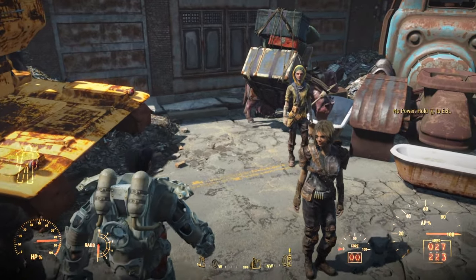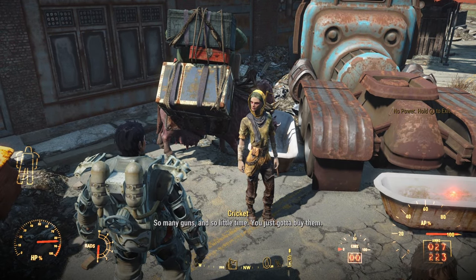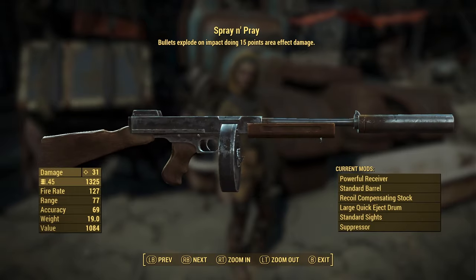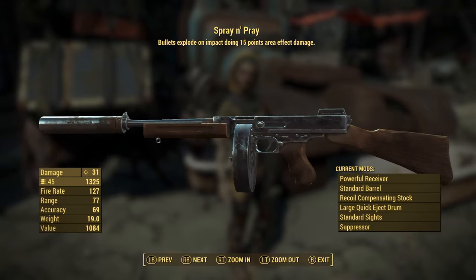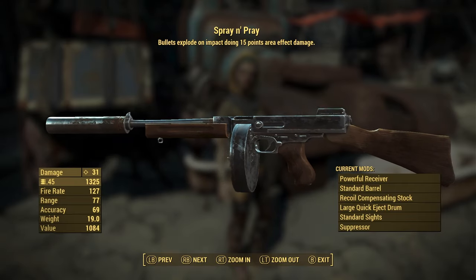I made sure to pick up literally everything not nailed down so I can afford a particular weapon from a particular merchant, and as luck would have it, she's in town. Truth be told, I was planning on picking up Overseer's Guardian, so my build isn't specced for automatics or explosives. Nevertheless, Prey and Spray is a welcome addition to my arsenal.